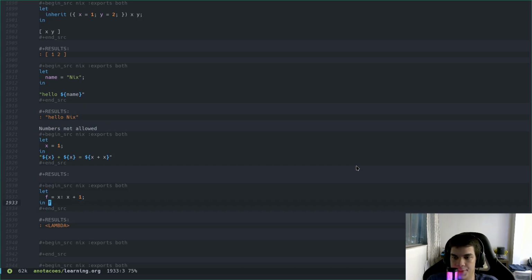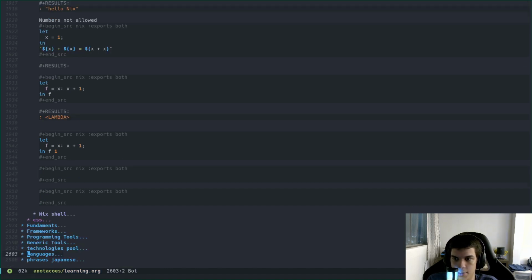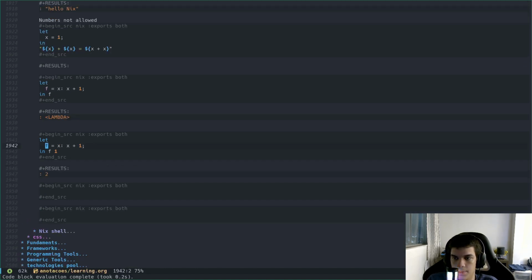Only things like this. So I'm defining a lambda function here called f, and down here I can just paste it and call it after that with some value. Let's try this. It prints 2, now it's printing 4, right?